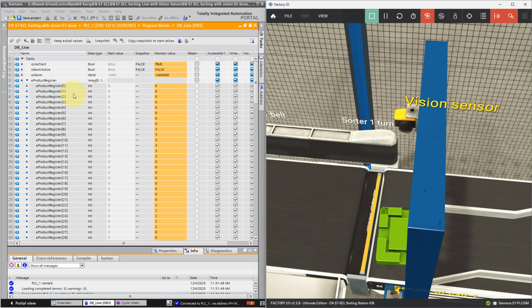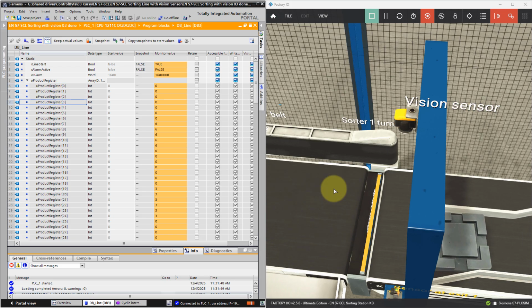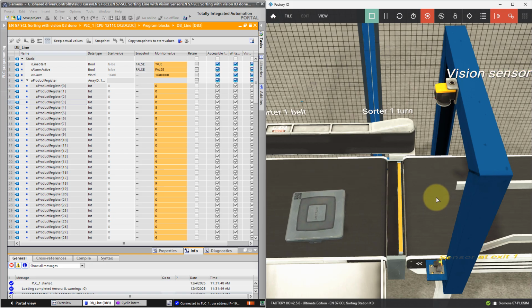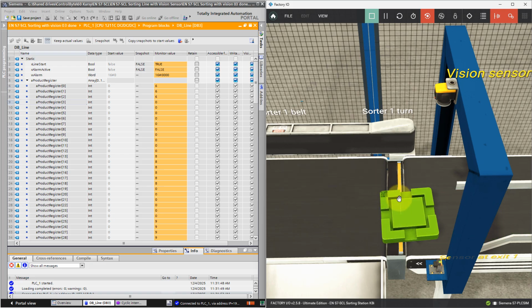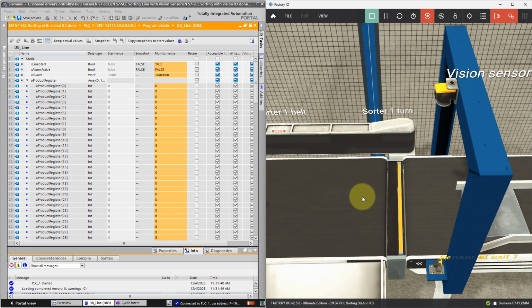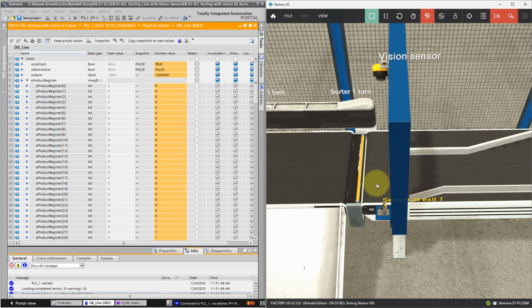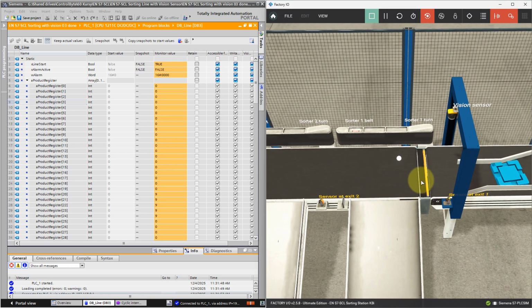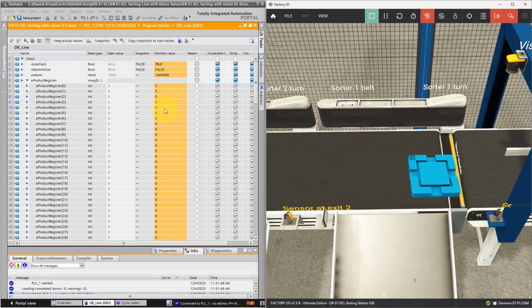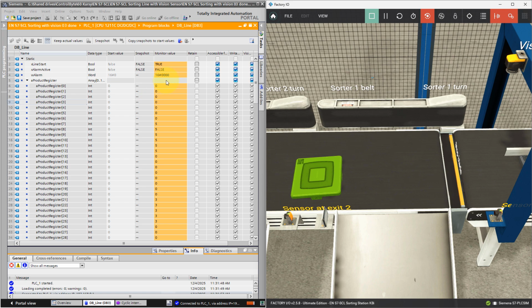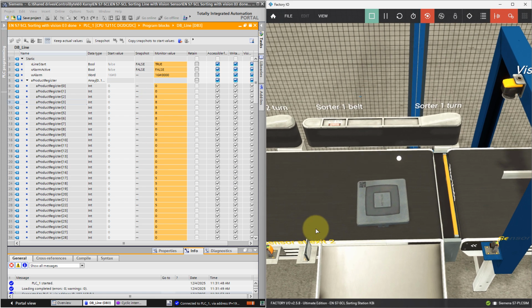So you can imagine that every index is a certain point on this conveyor. Here we have index 0, index 1, index 2, index 3, 4, 5, 6, and so on. So by this, we can track the position of each product in this shift register, okay?